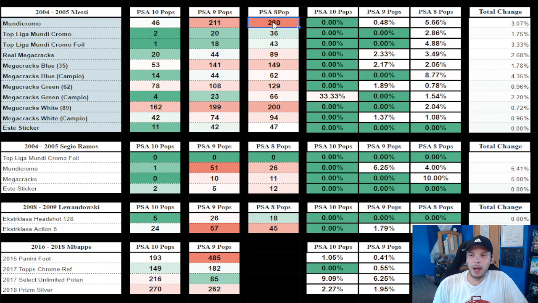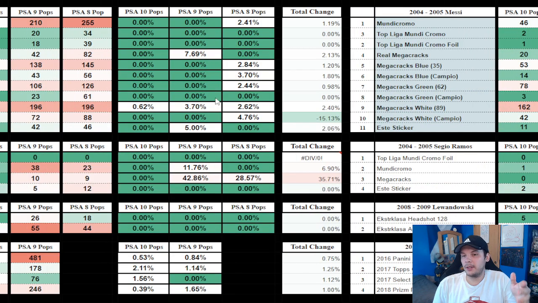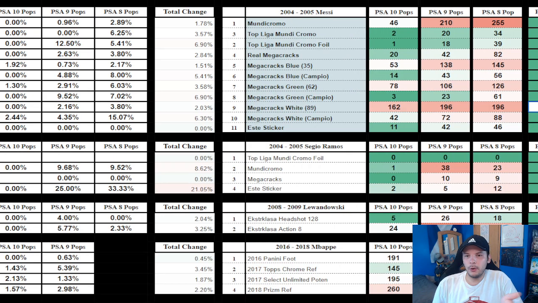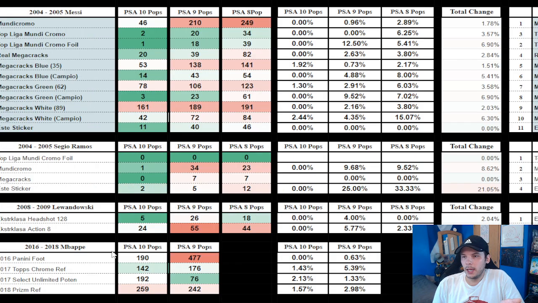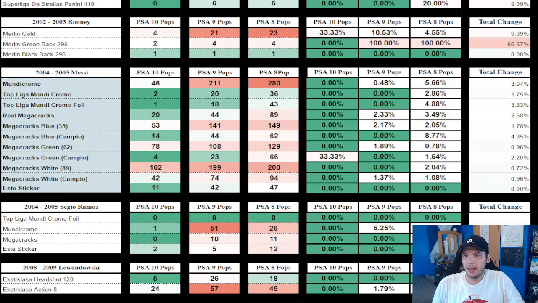Just in a PSA pop alone, it went from 265 last month to 280 this month. The biggest thing of note here is there was a 10 graded this month, which if I go back, I don't think we've had a 10. Oh, no, the last 10 we had was one of the white ones. But the white ones are a lot easier to grade. There's 162 of them, so I almost don't even count them, really. So the last time we got a 10 that was not the white version was in April. So there haven't been any 10s up until August, and now we finally got one.